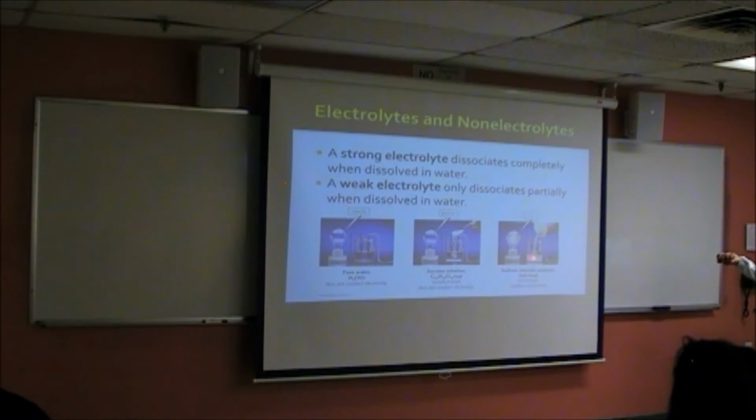But looky here. When you have your sodium chloride, your table salt, you get a big old nice light bulb. Because it dissociates into its ions. This is an ionic compound, so therefore you now have that flow of electrons to make your bulb light.